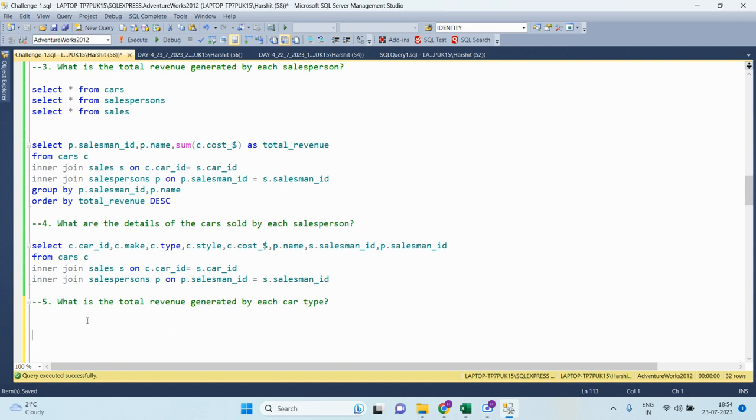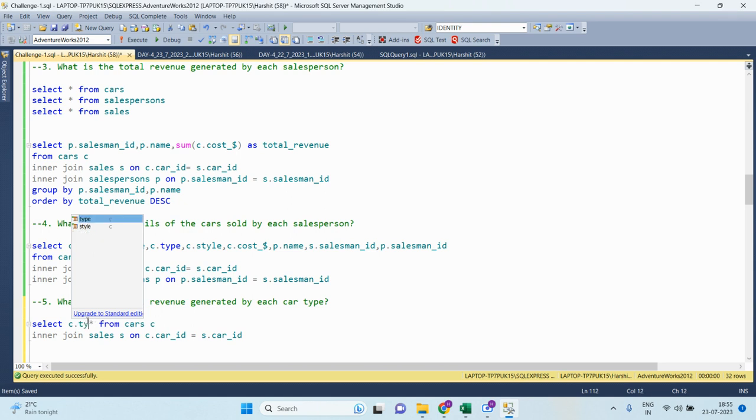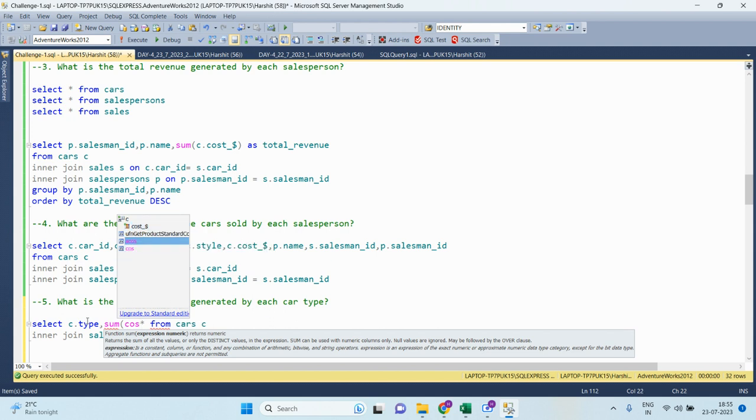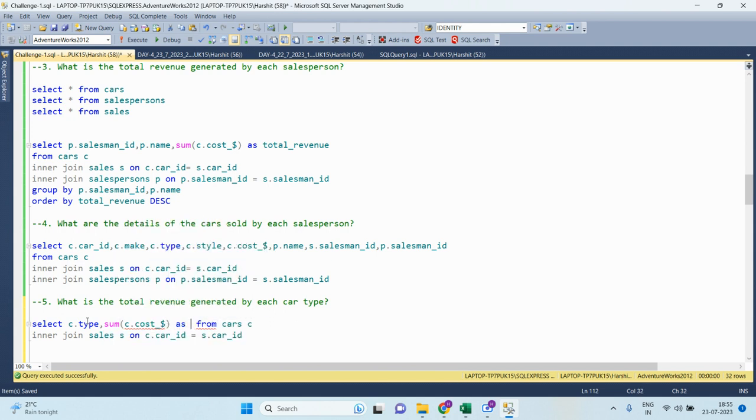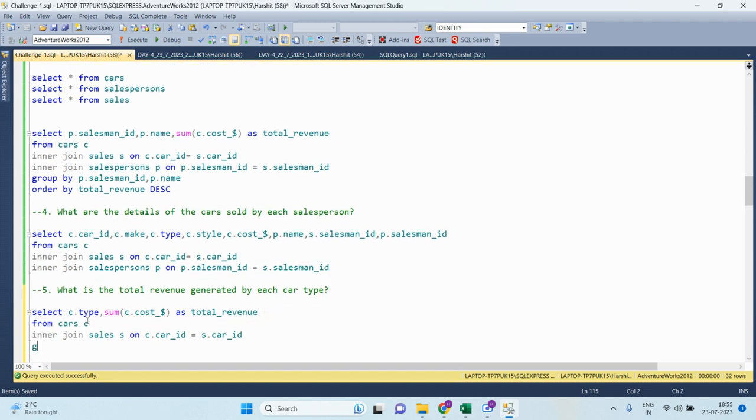So let me write the solution for the same. Select star from cars c inner join sales s on c.car_id equal to s.car_id. Now car type is given to us in the cars table, c.type, then total revenue means sum of cost as total revenue, and then we need to do group by again c.type.